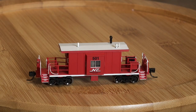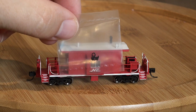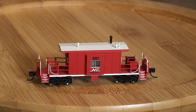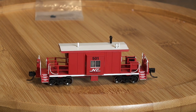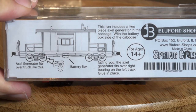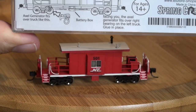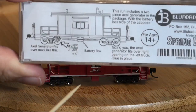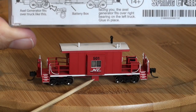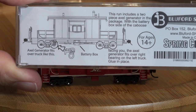Okay, this model also comes with an axle generator right here. You can see that right there in the package. And that is going to go on the axle down here on this side, just like in the drawing on the package, which is right here. Smokestacks on the right hand side. So this axle here is on the battery box side, which here's the battery box. So that's where it goes.